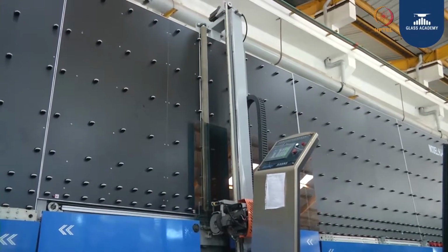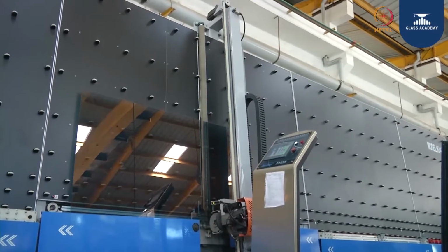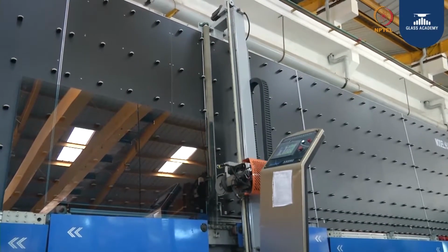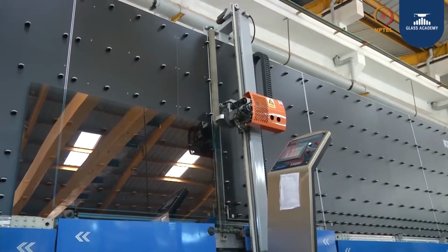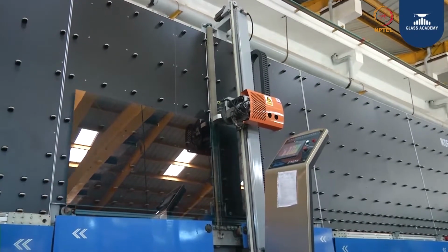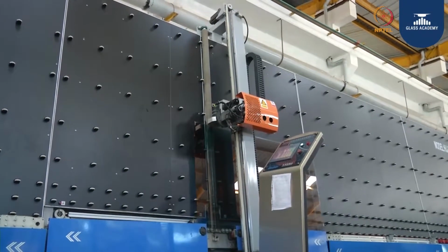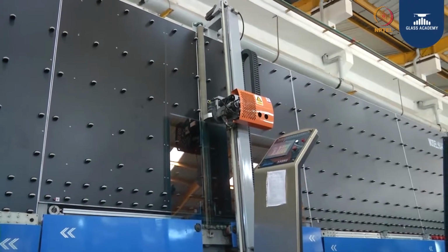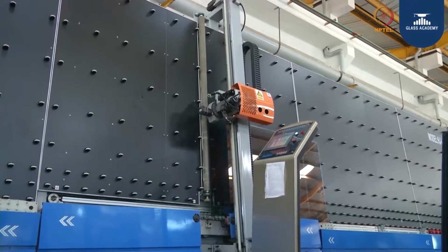Now this is going for edge deletion. The purpose of doing edge deletion is to protect the coating surface from the external environment, so that there is no oxidation in the later stages. You see here, all four sides the coating is getting removed. The amount of coating getting removed is known as a bite.